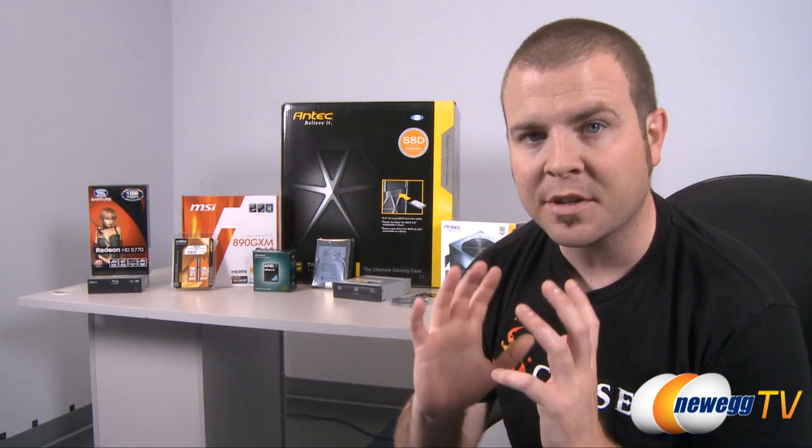Now, in my personal experience, there are 3 stages to building a computer. The first stage is planning, where you pretty much organize all the parts that you want. The second stage is building, where you're assembling all the hardware. And the third stage is what I'll call installation, which mainly deals with software installation after the PC is all built and up and running.